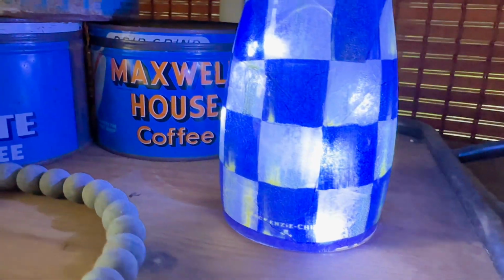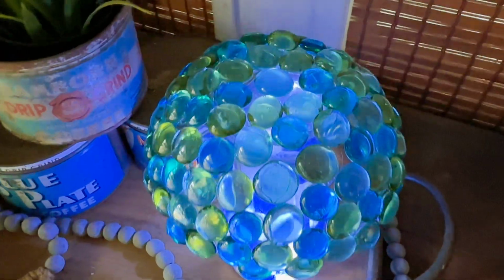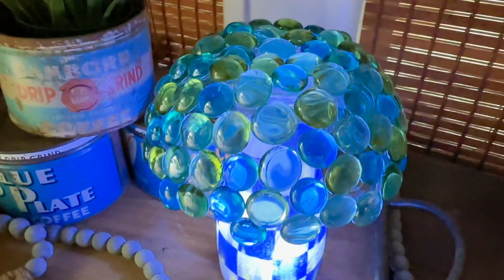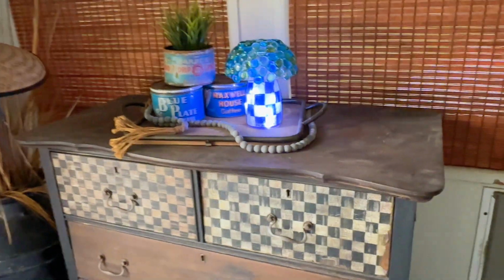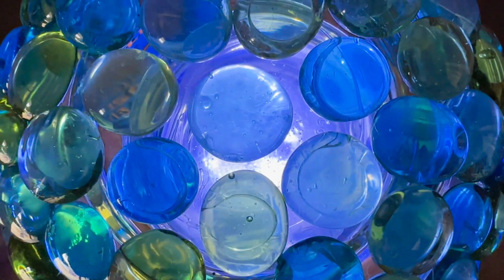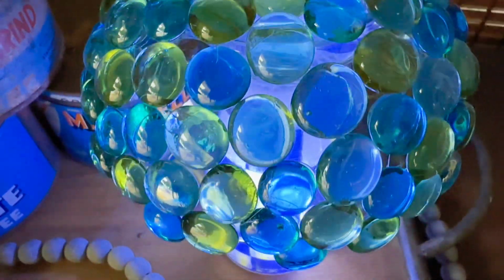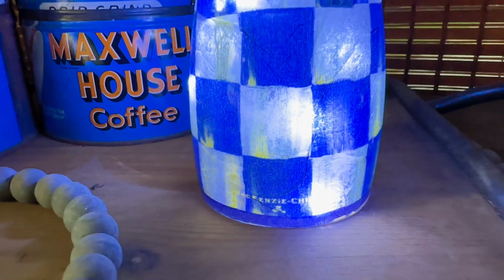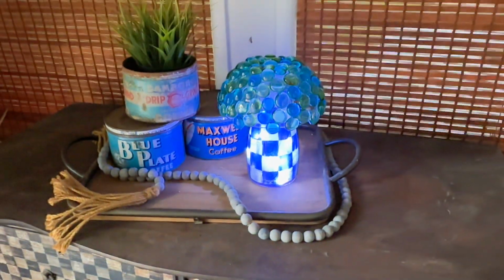Now, this is the way it looked during the afternoon sunlight still. So I put some fairy lights up underneath it, battery operated from the Dollar Tree, and I used the white LED lights, and I think it turned out really cute. It's right here on a little tray with some flowers. Look at how the light shines through those gems. It is just gorgeous. And again, this is at dusk, so my patio is still a bit lit up, but I wanted you to see the little MacKenzie Childs logo there. If you place it just right, you can still have that on there as well.